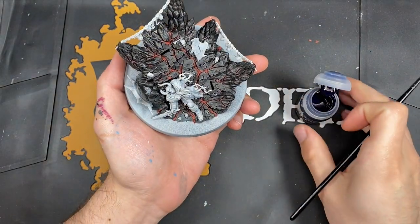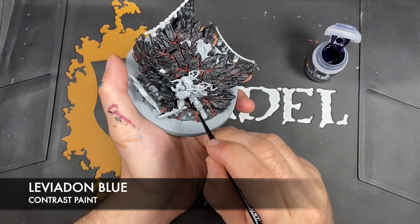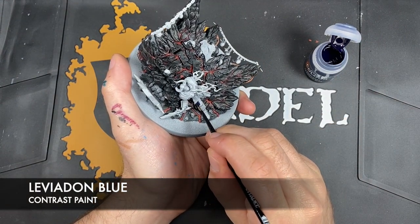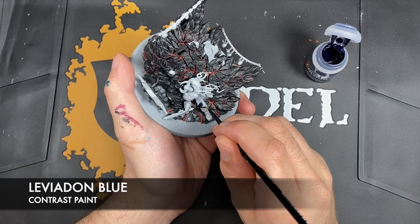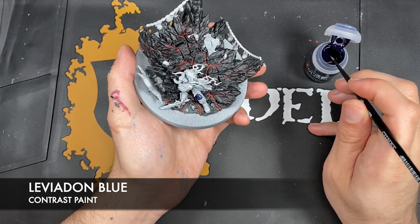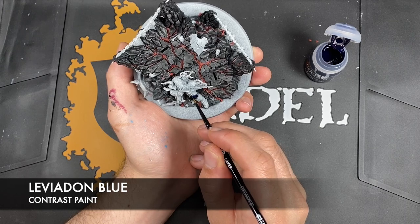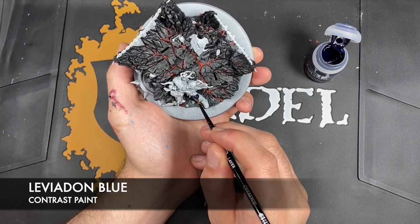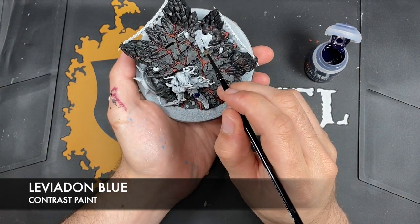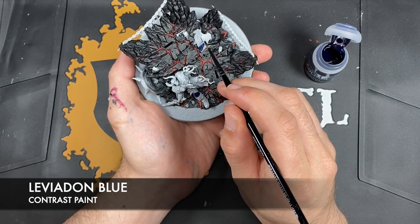So with that done, what we're then going to do is we're going to use some Leviadon Blue. I'm going to use this to paint in the armour on our fallen Chaos Warrior down here, as well as the flat of the shield back here.